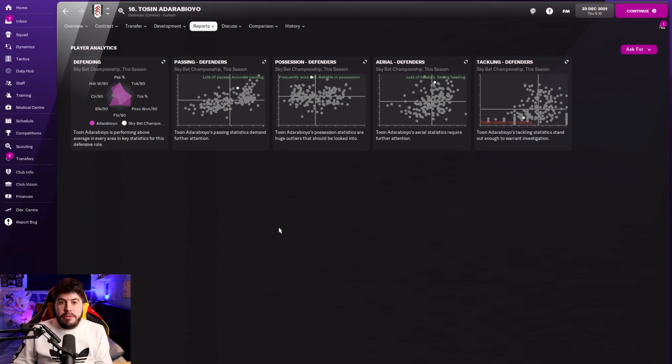If I look at a different central defender right now, I can have different player analytics set up to show for that particular player, which is incredibly useful if you perhaps play two different centre-back roles within the same team. Say you have a wide centre-back and a ball-playing defender. You're going to want to know more information about certain things for each player. You can now do that from here.